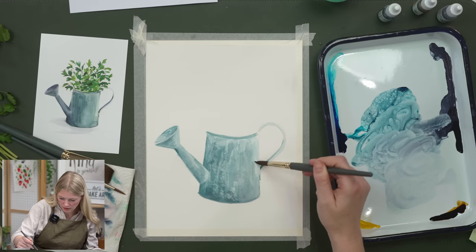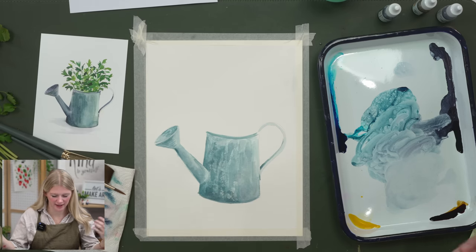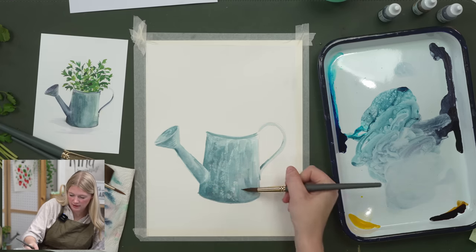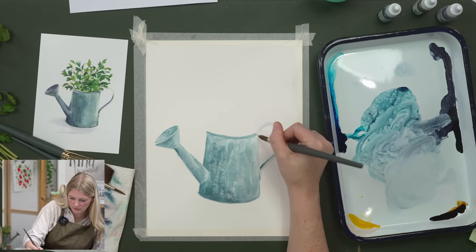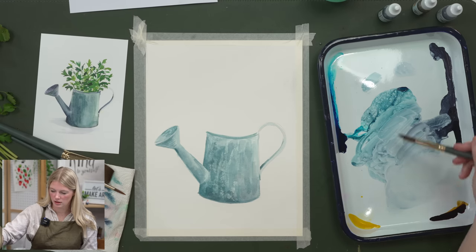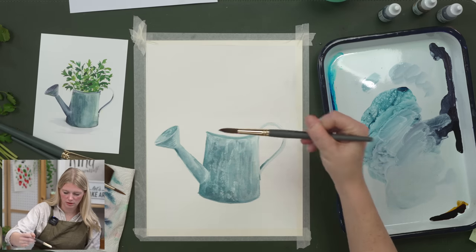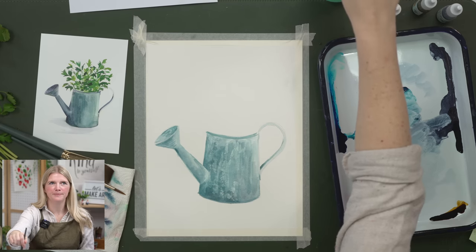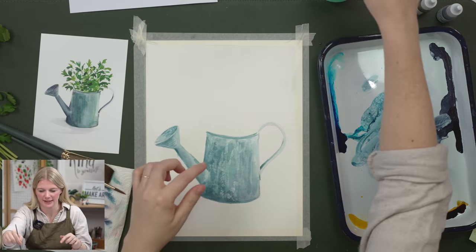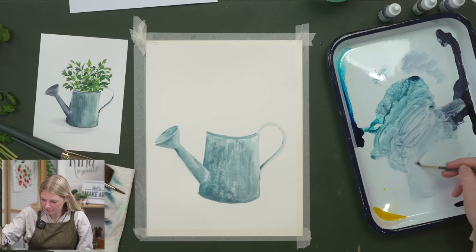Back to this oxidation talk. Something like a watering can is made out of galvanized metal. Have you heard that word before? Galvanized. That's the word I've been looking for. Essentially, the main metal in a watering can is iron. Iron is the main metal in most silver colored things. Iron rusts that rusty red color. So to keep it from doing that, you mix it with other metals, and then you do something called galvanizing, which is essentially you shock it really hard. A galvanic reaction is like you electrocute it. What electrocuting it does is essentially pre-burn it, so that when you put it out in the wild, the oxygen can't really get to it because there's an outside layer that's been pre-burnt. So that's what we're painting here, a galvanized metal. It still reacts over time, and you can see an old watering can starts to lose it.